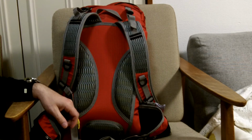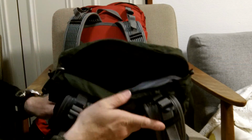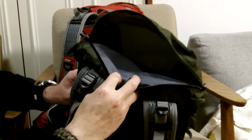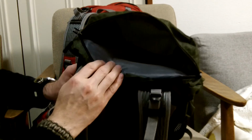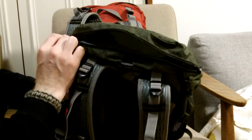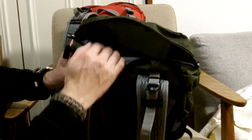Let's have a look at the inside. For that, I'm going to use the green pack. As I said before, it has a lovely big opening. Now I actually find the opening in this to be too wide, which basically means that anything inside happens to fall out. That's one drawback I find with this.